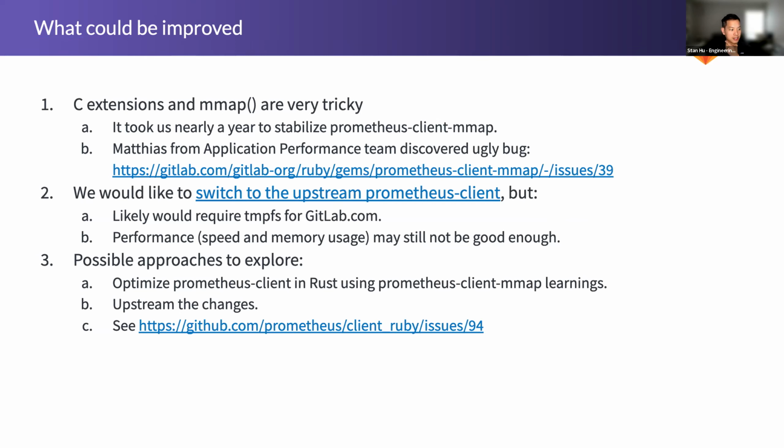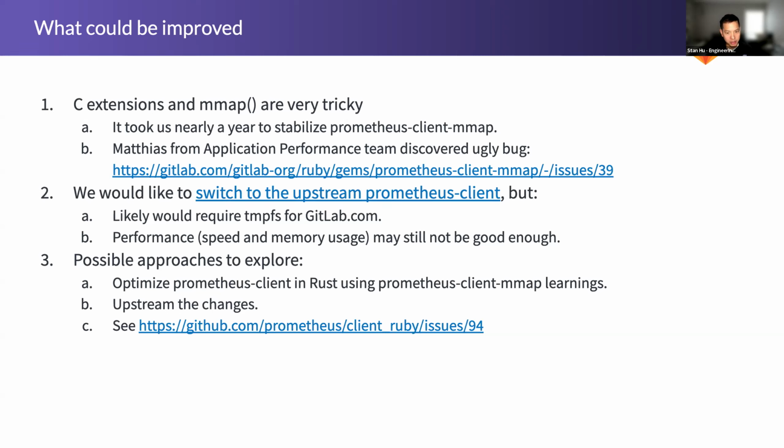More recently, Matthias from the application performance team discovered this really hairy bug. He was trying to inspect the entire heap of all the strings, and he noticed that he was causing seg faults in the Ruby interpreter when he did that. It turned out to be a hairy bug, and we eventually fixed it. But that pointed out that we didn't have a lot of knowledge internally about who could fix this. Hence this talk.